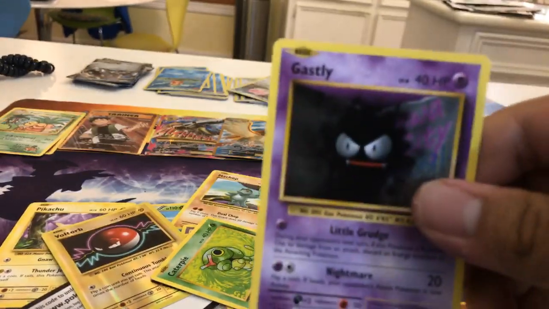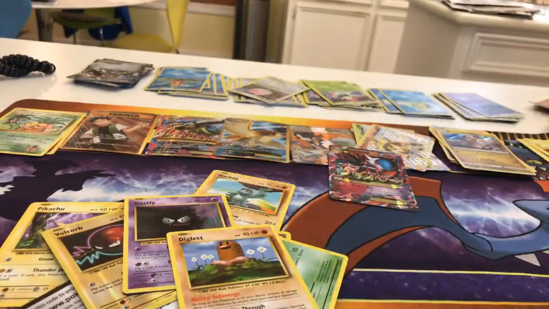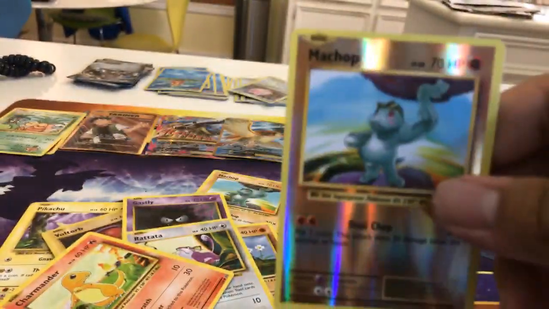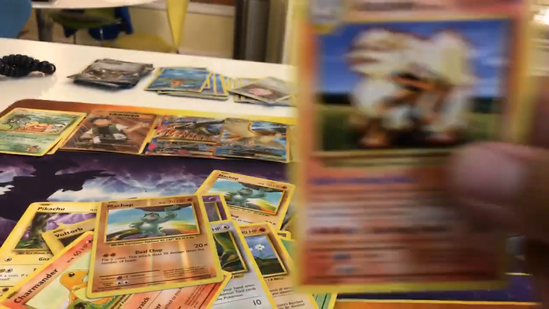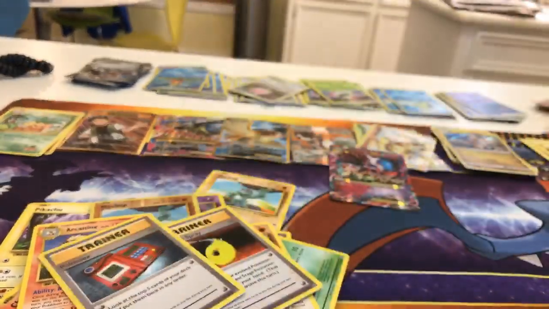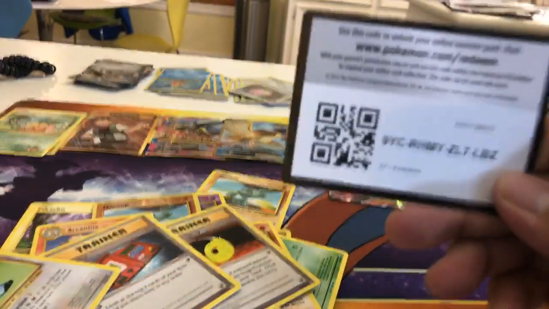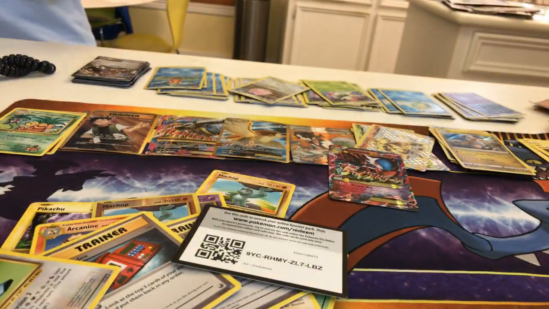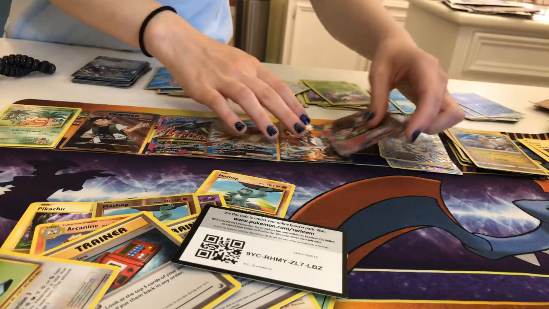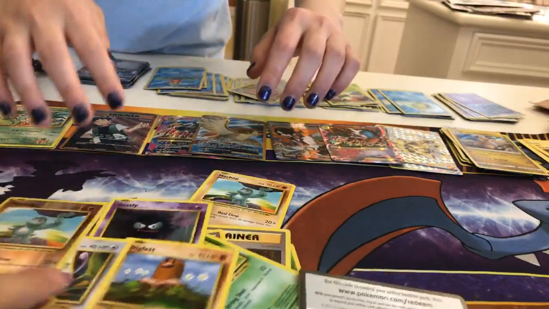Caterpie, Ghastly, Diglett, Rattata, Charmander. Hashtag Cherry Berry. Ooh, Machop. Arcanine, Devolution Spray. Pokédex, Porygon, and code card. Wait, you skipped the holo Gyarados somewhere. You skipped the holo Gyarados.